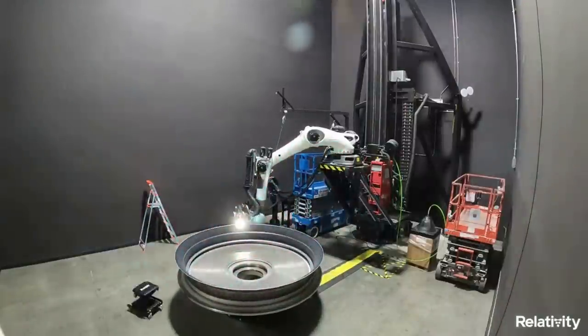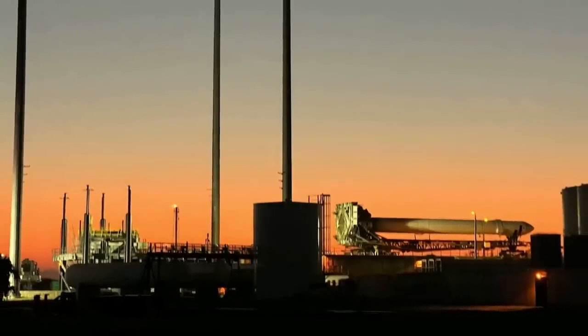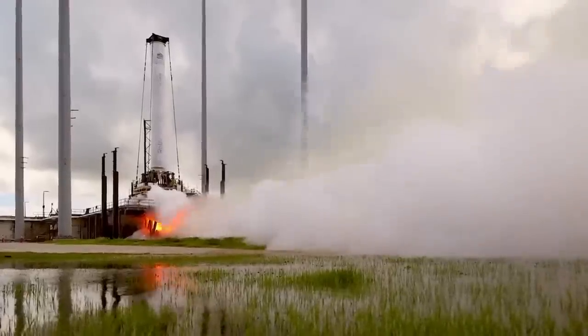This was the case up until the last couple of days. Specifically, Tim Ellis tweeted for the first time since December and mentioned: "Back to the Cape. Closer every day. Final prep for upcoming static fire, then launch closely after." This included an image of Terran-1 on the Transporter Erector about to go vertical on the pad once again. Based on this tweet, we can expect static fire testing within only a few weeks and a possible launch in March.